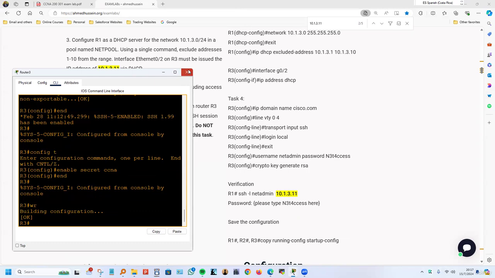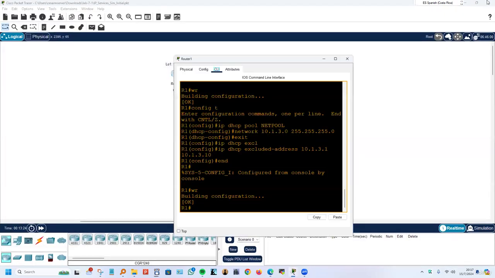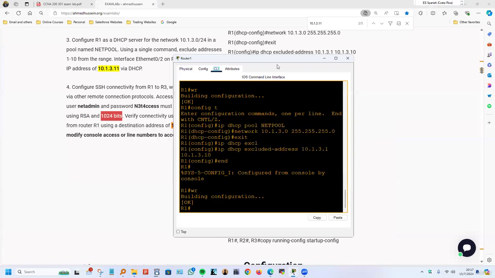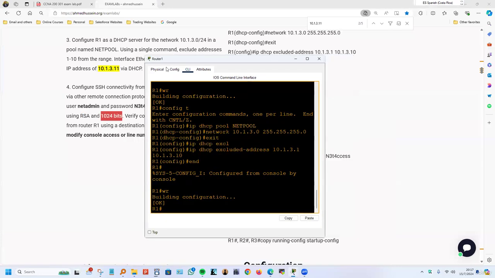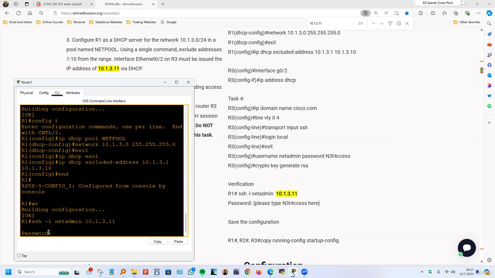So now we are going to move to router 1 and execute the following command: ssh -l netadmin 10.1.3.11. That's the IP address of one of the interfaces of router 3.